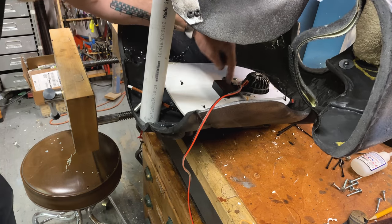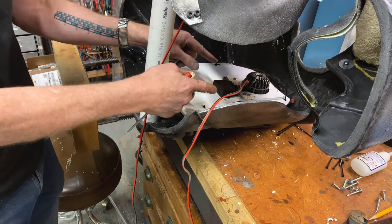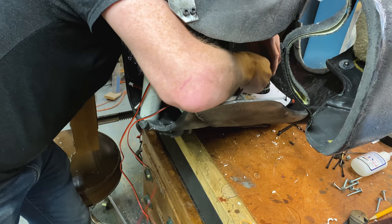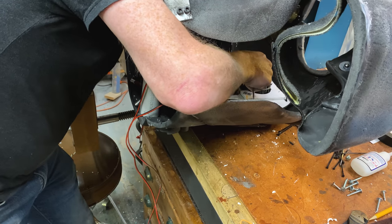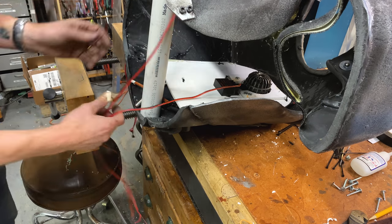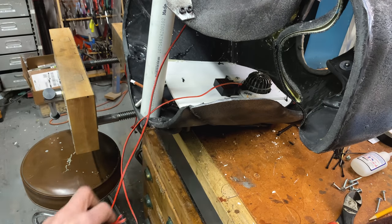Okay, now I have installed a little voltage step down transformer so that I can feed 12 volts into this suit, and the arc reactor gets the 5 volts it needs. So this is a 12 volt to 5 volt step down, and I'm about to actually connect it up. Great. Okay, so now I have two leads coming from this, and they both want 12 volts. So I'm going to trim them here and strip them.